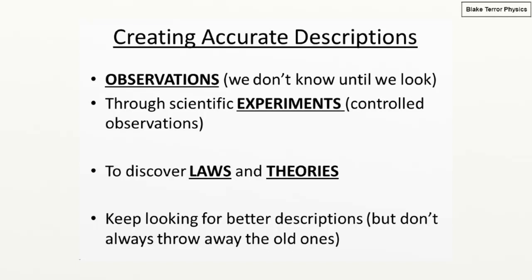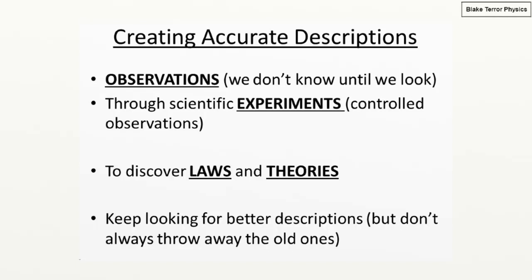Science isn't like that. So with physics being a science, we need to go out and look at the world because the world could be different. We don't know until we look at it. As already mentioned, we're not that great at looking at the world in an unbiased fashion. So we need a particular way through scientific experiments to do controlled observations of the world. So we don't want to be biased. We need to try and strip all of that out and actually see what's going on. So we need to be able to do experiments.